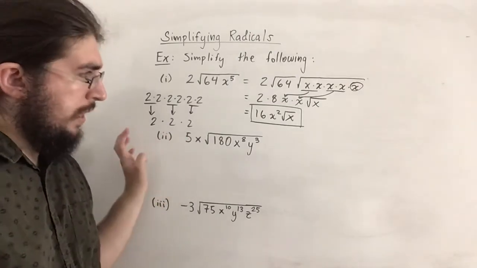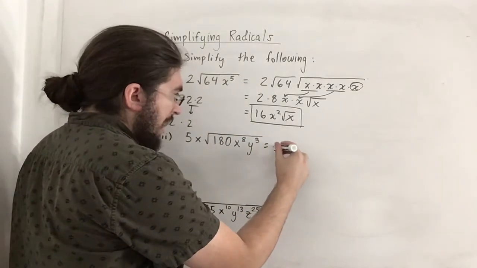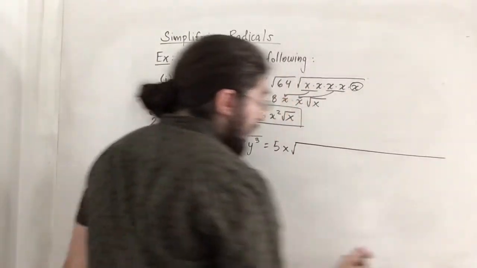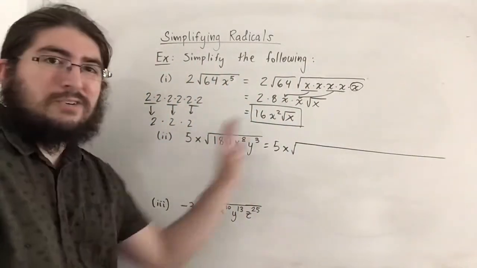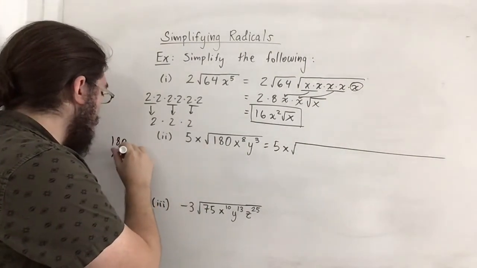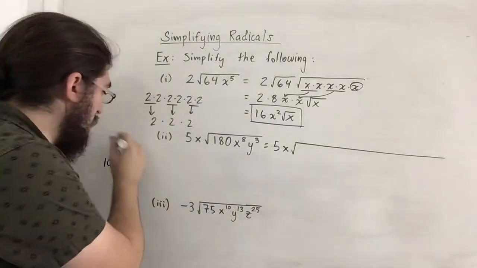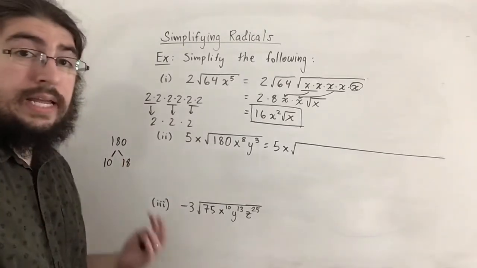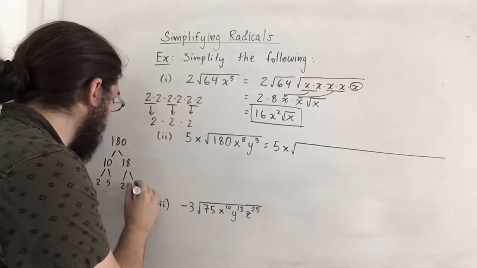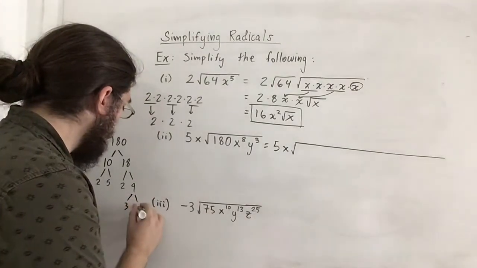For this one, I think I will explain that way and completely expand this out as much as we can. And I mentioned factor tree in the previous problem, so I'll actually show the factorization of 180, in this case, via factor tree. Notice I drew a pretty extended radical here. Okay, so 180, we can factor as what times what? Well, I know 180 ends in a 0, so it's 10 times the number without the 0, which is 18. Then each of these can be factored. 10 factors as 2 times 5, 18 factors as 2 times 9, or 6 times 3, it doesn't matter, but just keep factoring. 9 factors as 3 times 3.